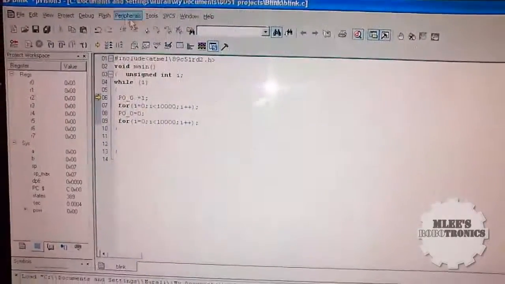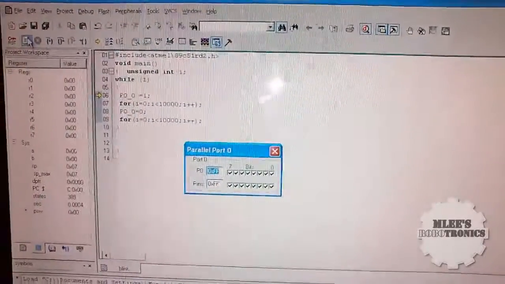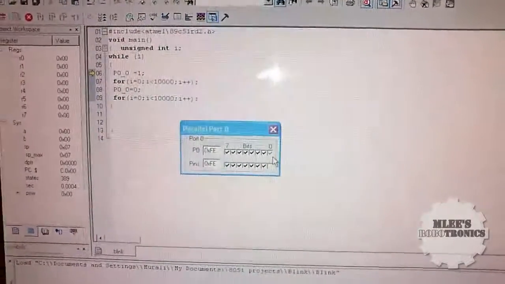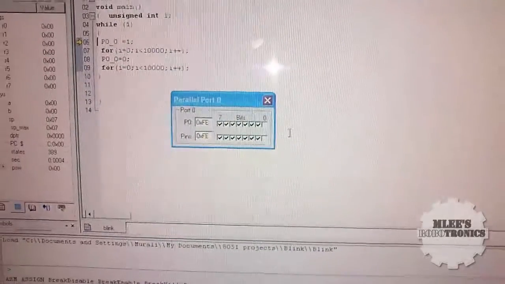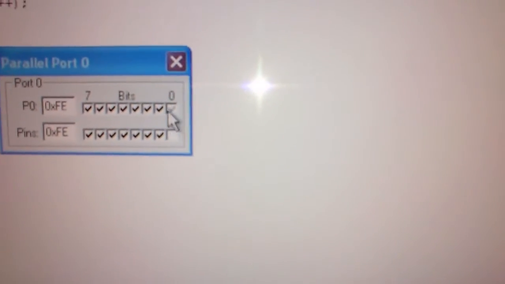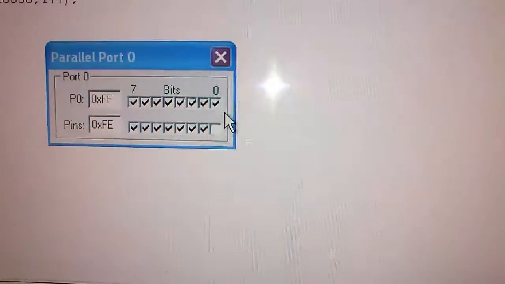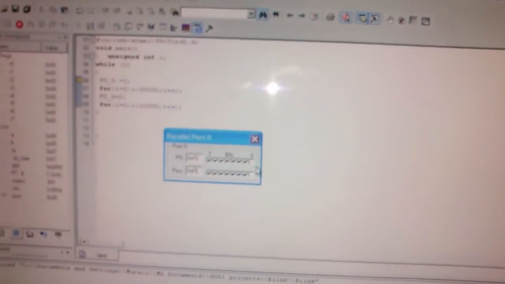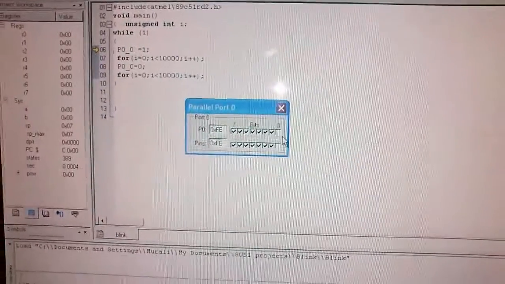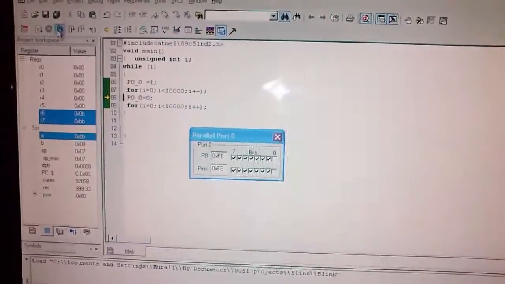this is what we see. Let's open our IO ports and see what happens when we run it. If you can see, the port 0, 0th pin switches on and switches off. The time delay may not be the real case as in the microcontroller, because this has been simulated on our PC. But when we actually write this program onto our microcontroller, we can see the time delay being constant, that is the LED blinking at a constant rate. So that's about the debugging part of it.